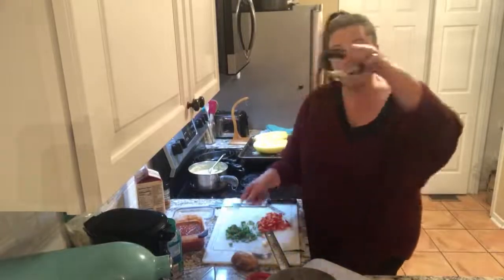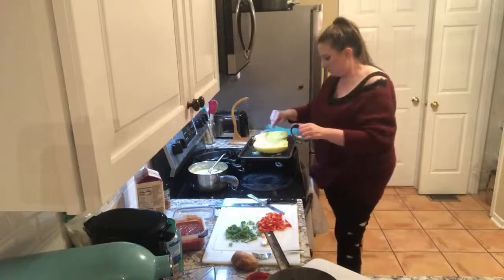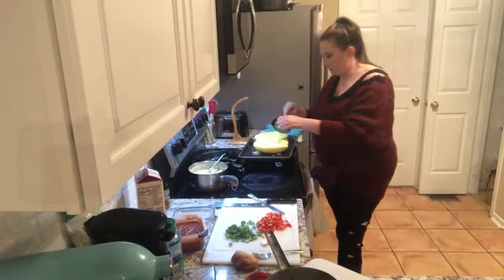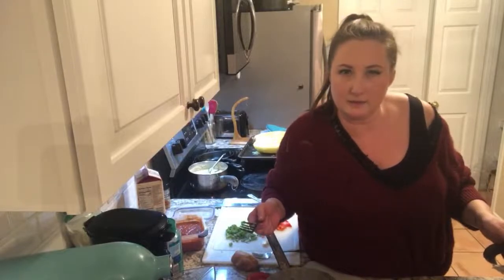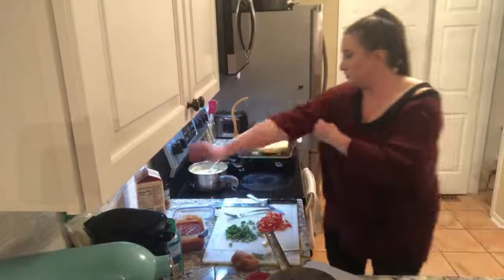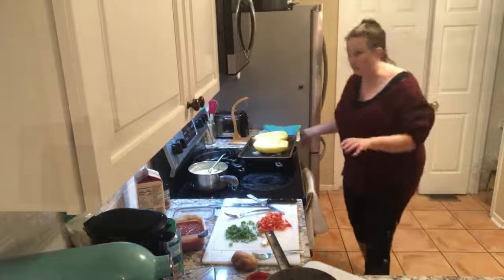Okay, the garlic is going to go on the white one, all my smushed garlic. I'm just going to kind of mix it in there a little bit. Okay. Remember my trick about garlic? We looked it up the other day, and it's allicin. Anyways, it's the healing part of the garlic. So you want to cut it 10 minutes before you use it so it can release all of that.